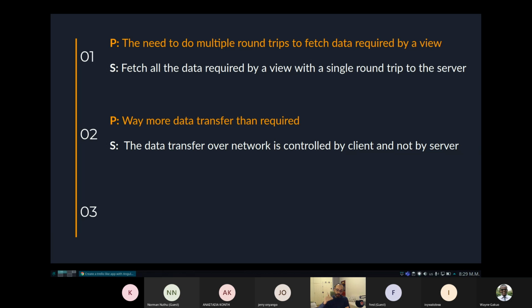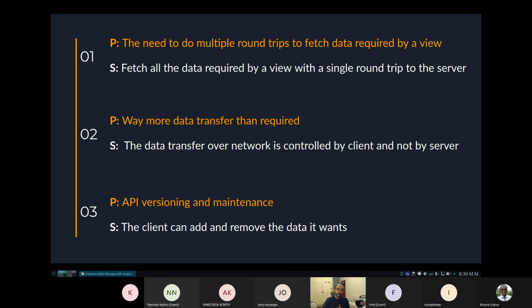We did this because we wanted to eliminate the extra data. With GraphQL, we do not have this problem because for anything that we need, we just have to create the query.